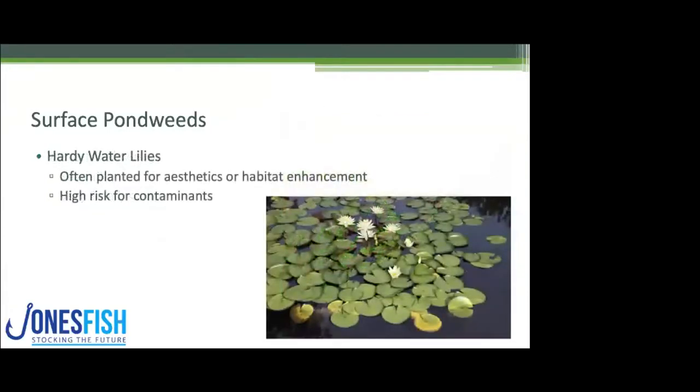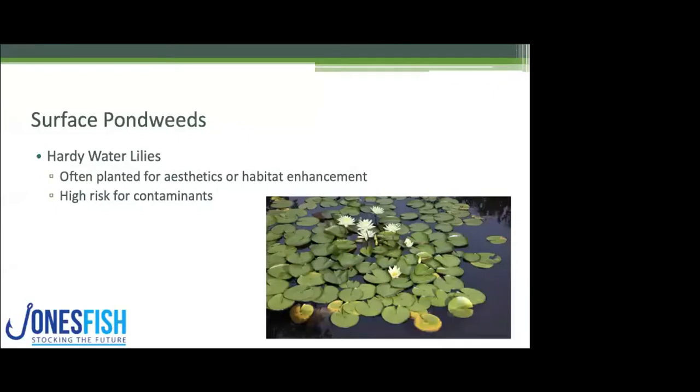Lilies here, I kind of go back and forth with lilies as far as the detriment to a pond. They're often planted for aesthetics, obviously beautiful. They have this really nice flower on there, or people will plant them for really good fish habitat. You'll get dragonflies, all that sort of good stuff that you're looking for in a very natural pond. They're really good nutrient filters too. So there are some positive aspects to having lilies in your pond.